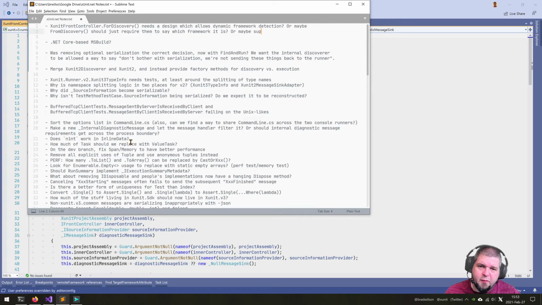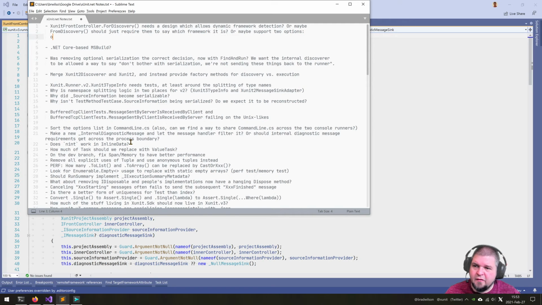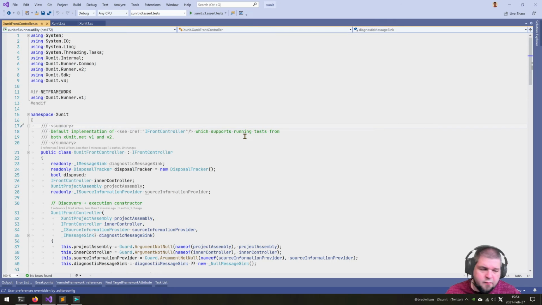Or maybe support two options. One that's based on here's my test assembly, and one that's based on here's my reference list. Don't quite know what that's going to be yet.